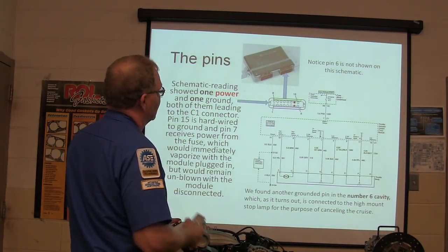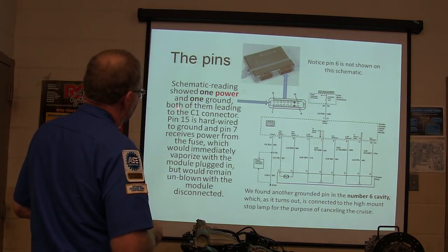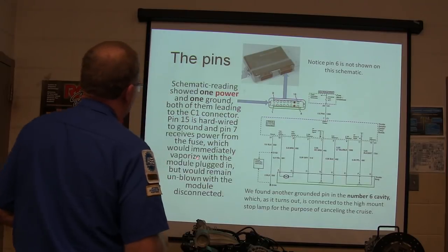Alright, this is not too terribly complicated. Pin 6 is not shown on this schematic. Schematic readings show one power, one ground. Both of them lead to the C1 connector. Pin 15 is hardwired to ground. Pin 7 receives power from the fuse. There's going to be a pop test on this tomorrow. You've got to remember all this.